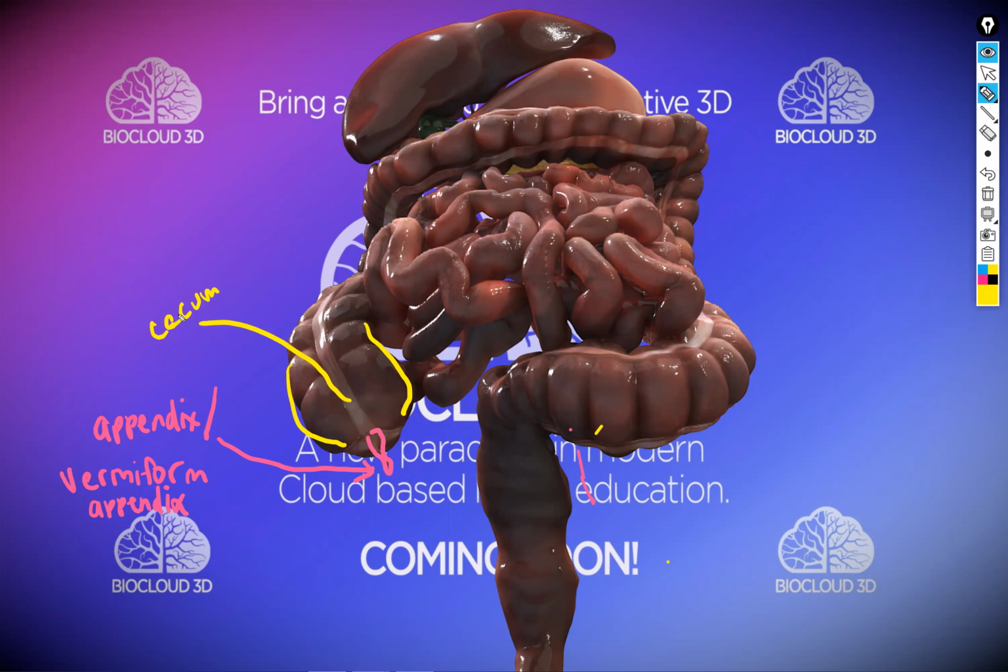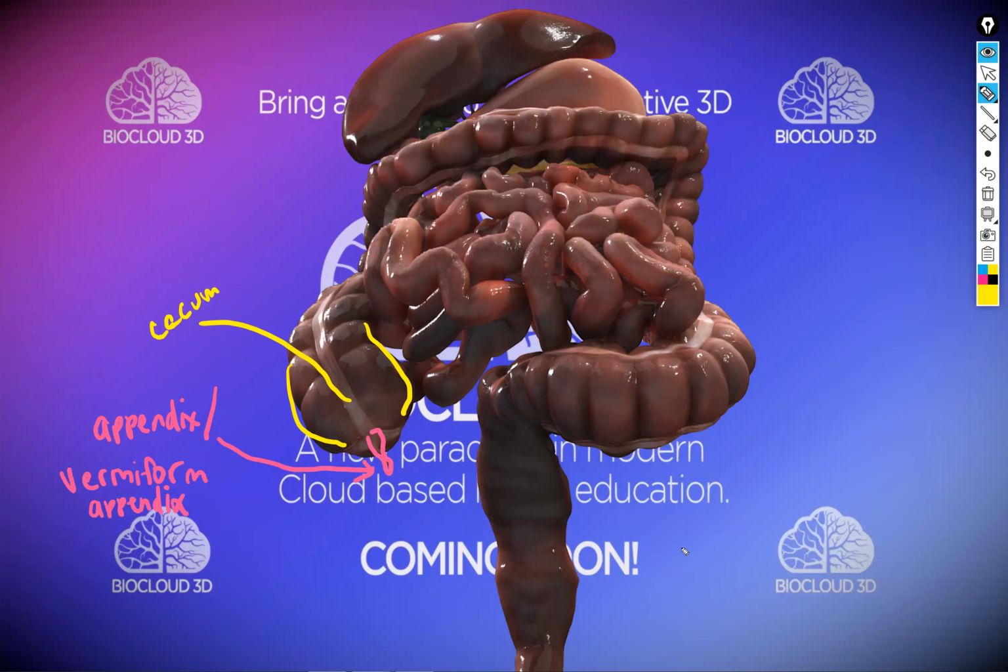So can I get a show of hands in the chat? Who still has their appendix? I do not have an appendix any longer. Anybody else still have theirs or is appendix free? I see one do not. I had an emergency appendectomy when I was a teenager because my appendix blew up and it nearly killed me.